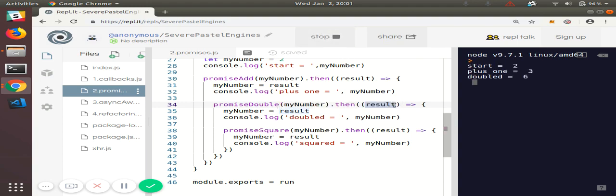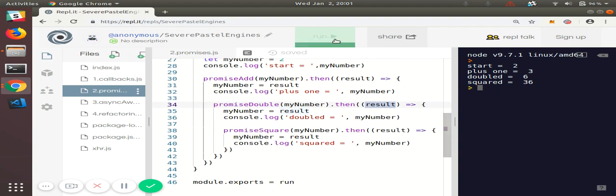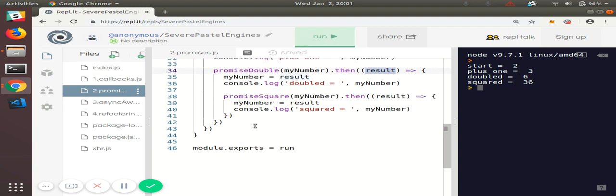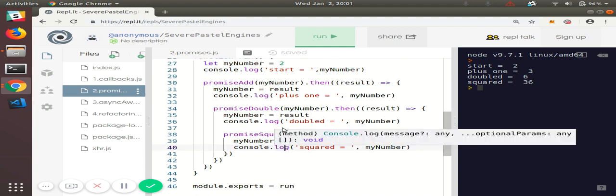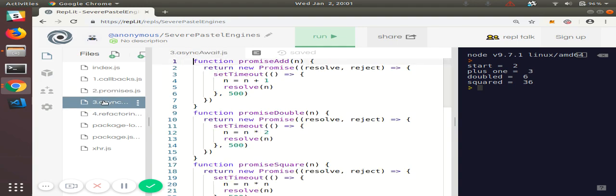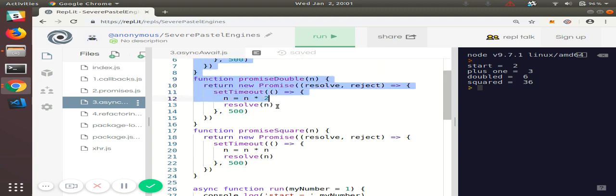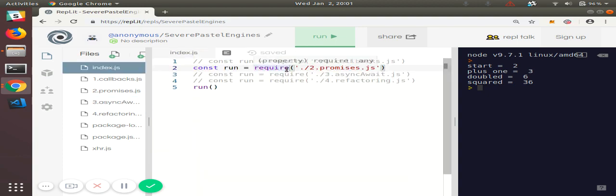But we're going to get on to async await. So before we do that, this is a way you could do it, and you could return the promises, and you could have the thens chaining. But much nicer, in my opinion, is async await. So once again, actually, the function calls are going to be exactly the same as before. Let me fix this to prove that we're still working.